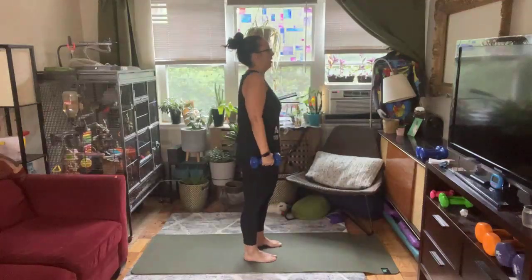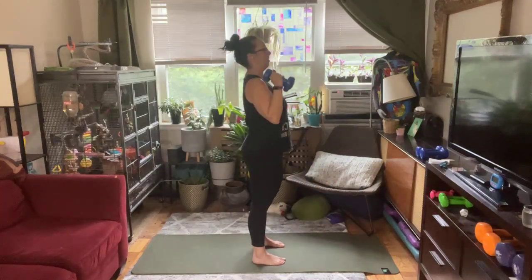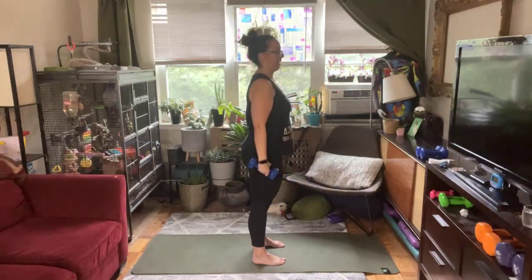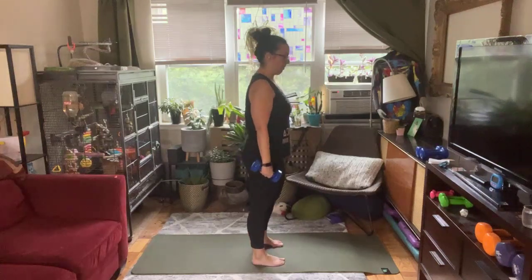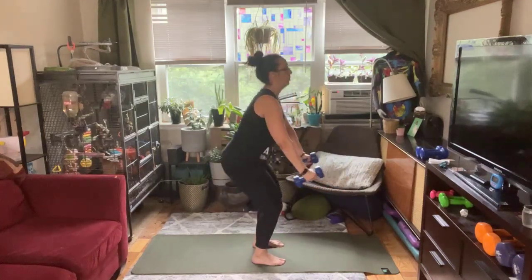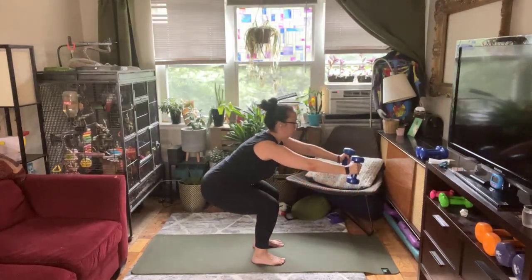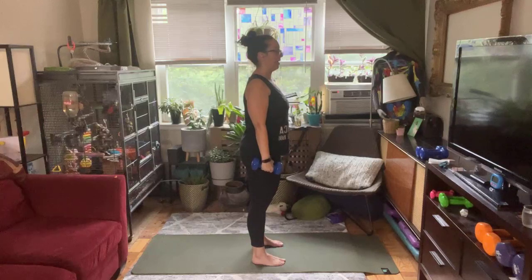Here we go — 20 seconds to work, 10 seconds rest. Shoulders down and back, feet firmly planted. Squat and reach, then press through your heels to stand up, hammer curl, overhead press. We're already halfway through. This is why I'm encouraging you to get that heavy weight — we only get a couple reps in each set. As you make that forward reach, keep your chest up, weight in the heels, glutes stretching towards the back of the room. Even pause at the bottom for an extra second to really activate those glutes.